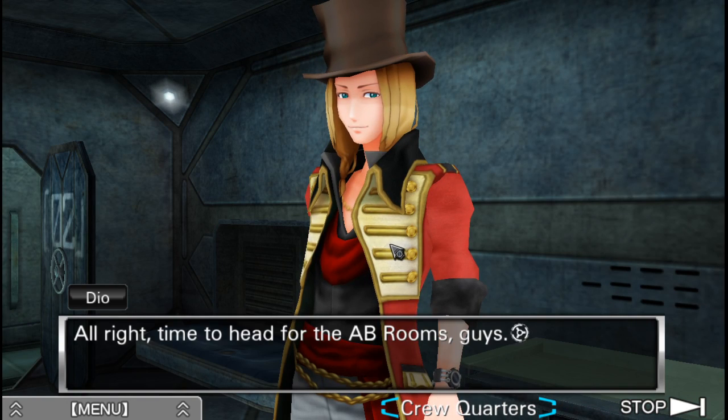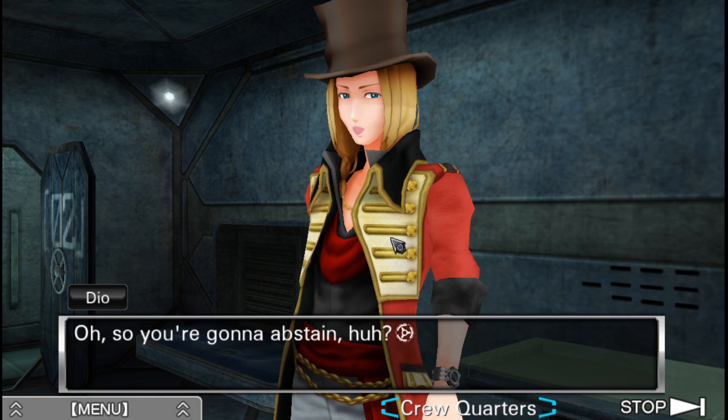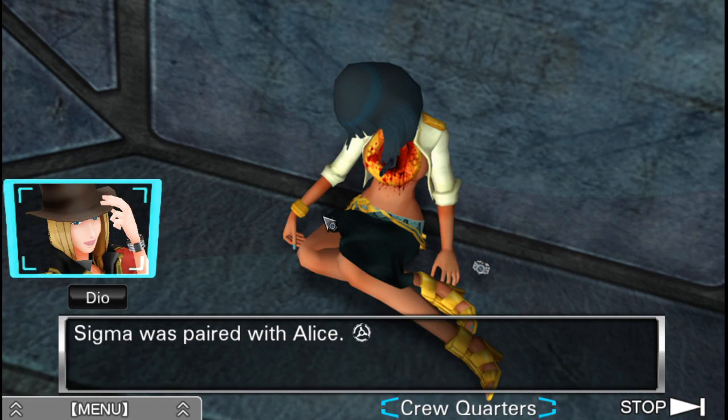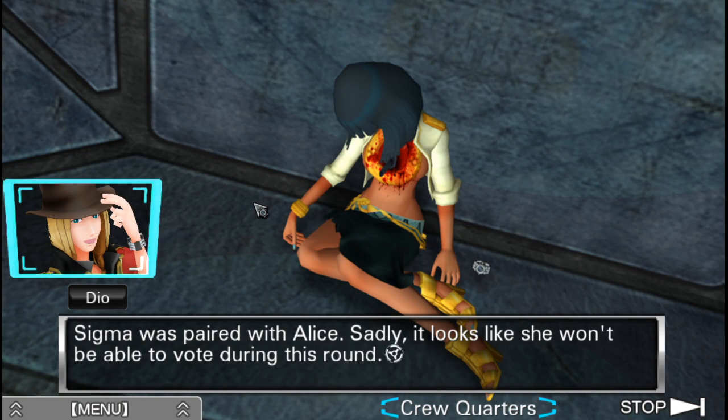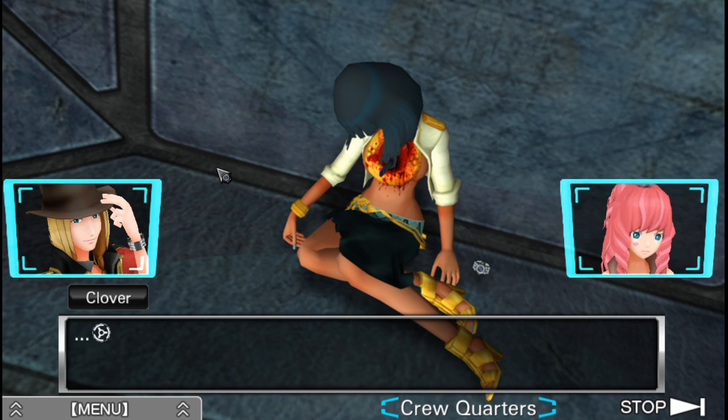Alright, time to head for the AB rooms, guys. Come on, we got more important things to worry about. Oh, so you're gonna abstain, huh? That's good. Some good luck for you, Clover. Sigma was paired with Alice. Sadly, it looks like she won't be able to vote during this round.